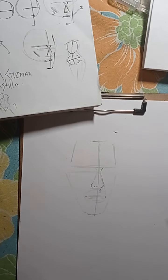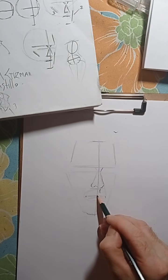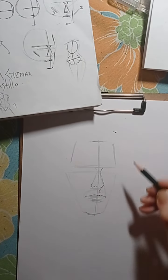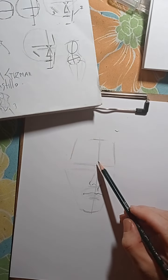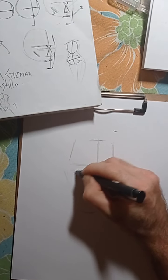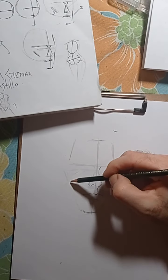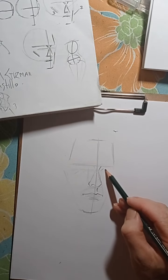All right, going back to this drawing again. So the nose right here, I do a triangle straight down, right? So this would be the mouth. Right here, the bottom of the lip. And we got the chin right there. So all we have to do is, you know, start. Oh, man, I messed up there. There you go. I don't know how the hell I did that. Okay, so, all right. Let's work with the eyes. Let's work with this eye first.